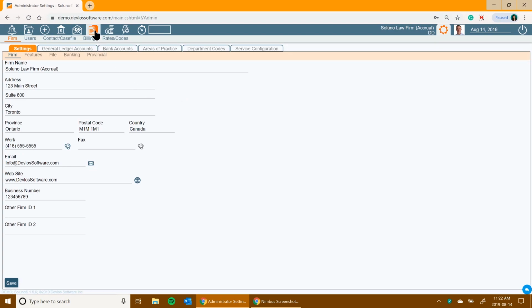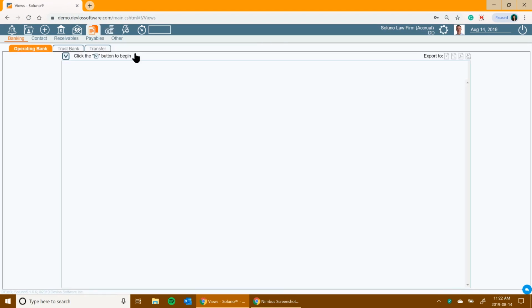Other than the aesthetic changes, we have made some new updates to Soluno's reporting screen, and I'll show you those now. So in Soluno's earlier versions, you used to have your standard and advanced reporting options in 2 separate locations, but in this version we've put them together so that you can customize and run your reports more quickly.